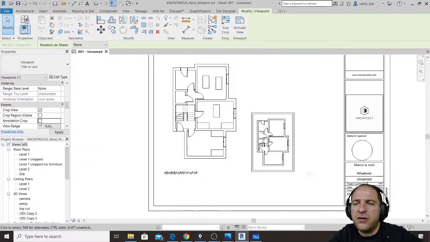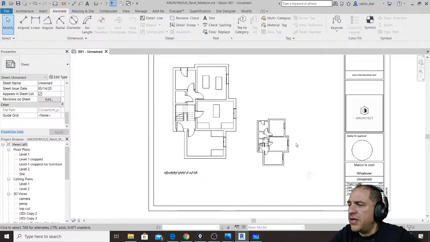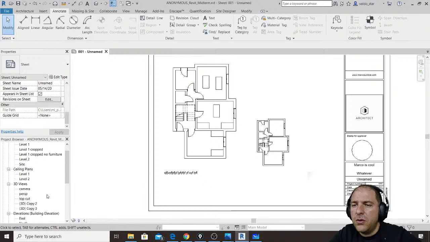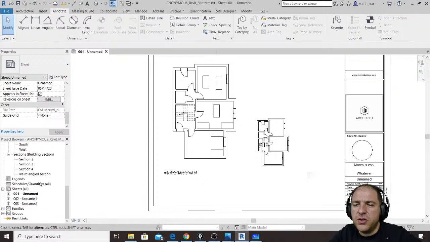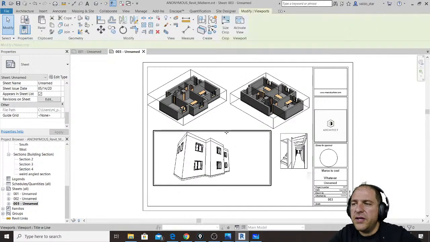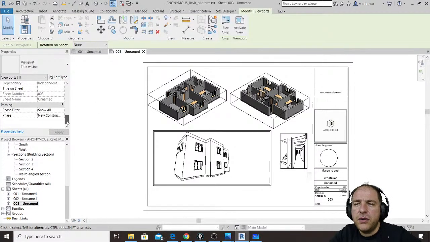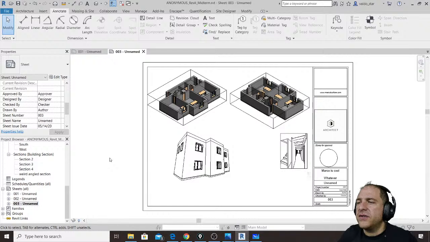If you uncheck it and you uncheck the other one, click apply, boom, they will disappear for all viewports in general. So even here you select it and crop region visible, you uncheck it, and this disappears. Okay?